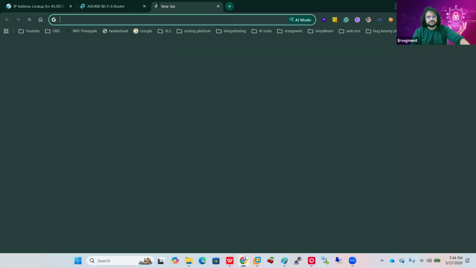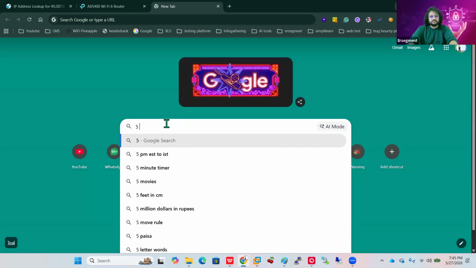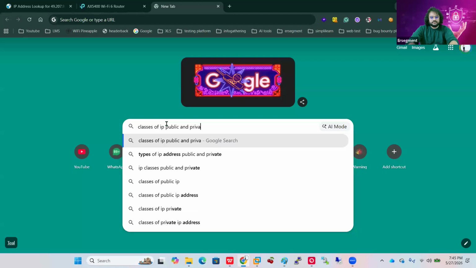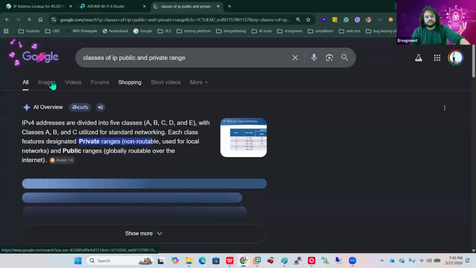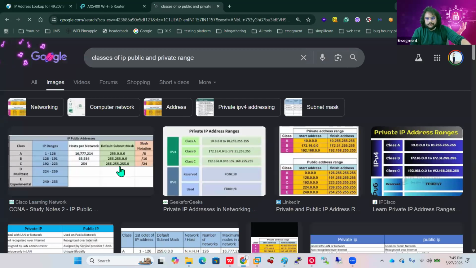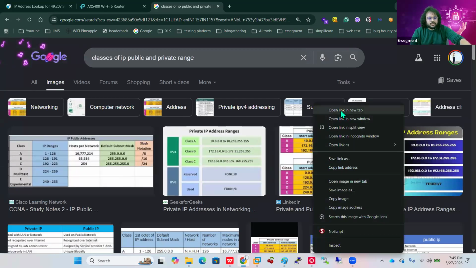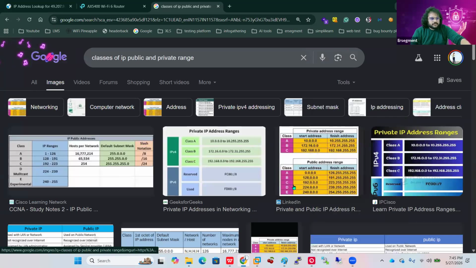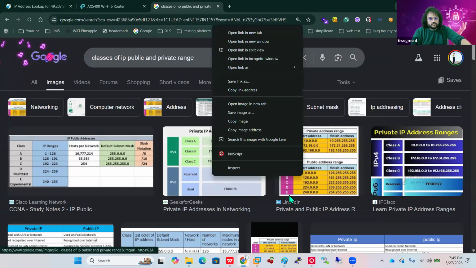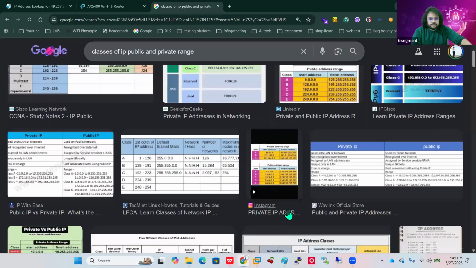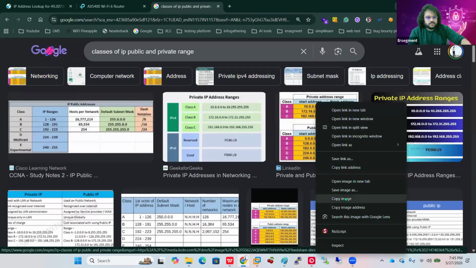Let me show. Go to images. Okay, let me take this.